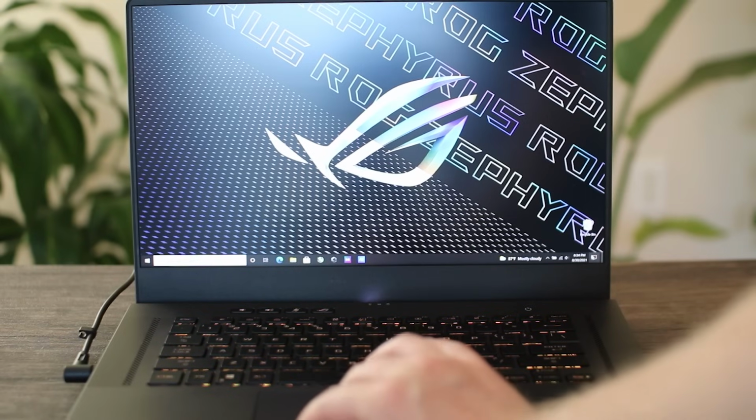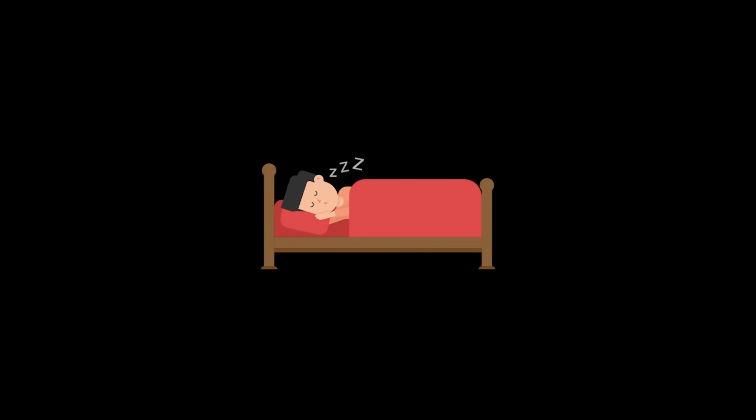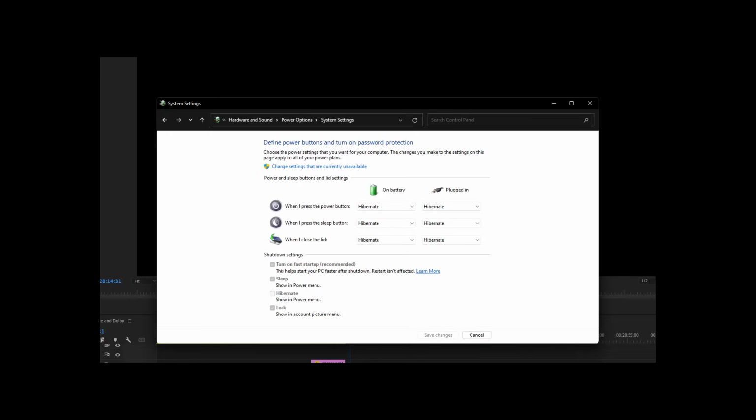The next issue that I see a lot is the sleep issue. This one's covered a lot on the Zephyrus G15 subreddit. I usually just put mine in hibernate since I don't want it to use any battery when it's sleeping anyway, and it comes back on pretty quickly from hibernate, so I just do that. But it seems to be a lot of things that cause this. Windows itself has problems with letting laptops go to sleep. On some occasions, it might be your Bluetooth or Wi-Fi card waking up the laptop. From what I've seen, it's just a variety of things. So one thing to try is going into airplane mode or a few other things like that. You can always check the Zephyrus G15 subreddit for any updates and what other people have tried if you're having this issue.